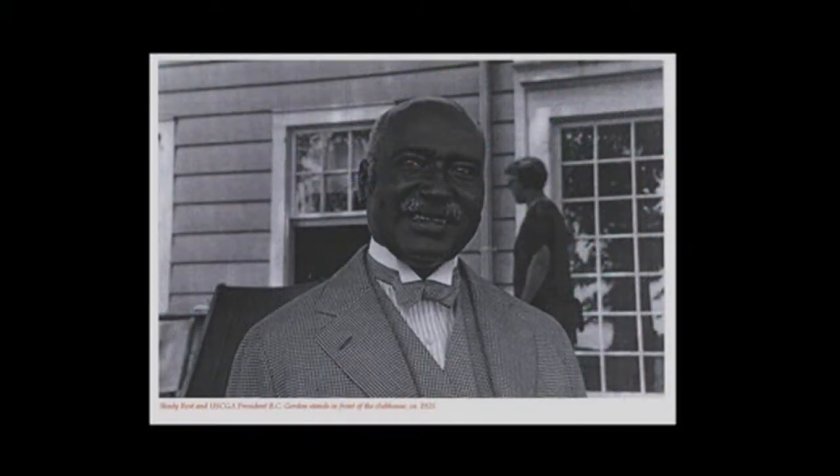This is Mr. Gordon, who was president in the 1920s, probably during the period of significance. He brought a lot of the colored tournaments that came to the Shady Rest and oversaw all of those, so he had his own national stature in that field. There are a lot of these photos of him standing in front of the building, which helped me immensely see how the siding and the windows were put together. It's actually pretty incredible how many images survived as we really delved into it.